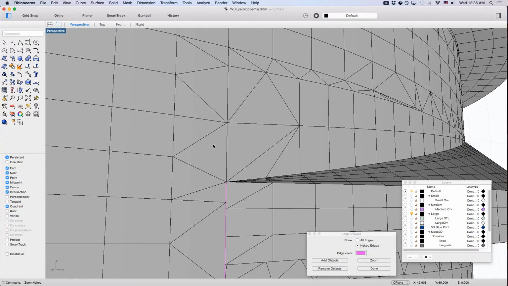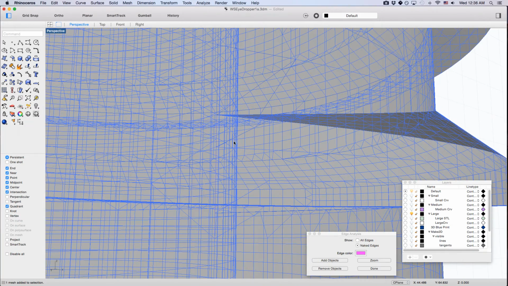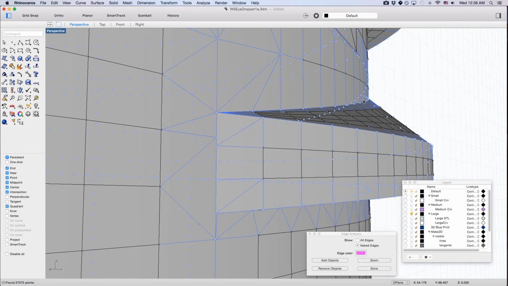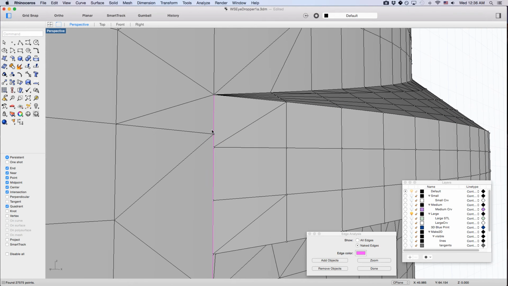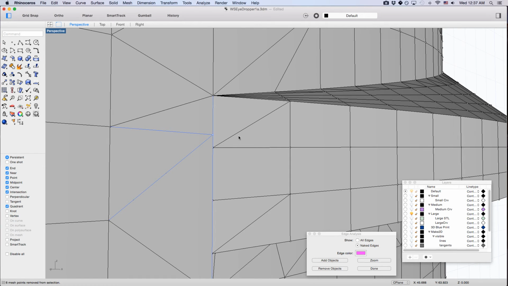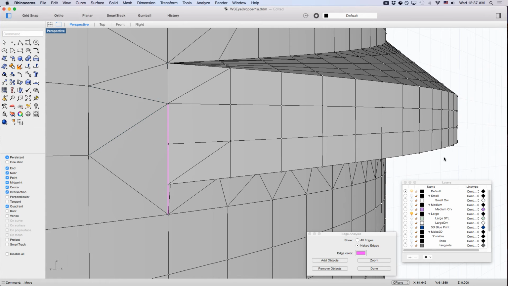As you can see, in all our mesh, all the vertices and the truss kind of connect together, except for this area. So what we're going to do is fine-tune this area manually and connect the vertices together. I'm going to type in SelNakedMeshEdgePt, which stands for select naked edge point, and I had this mesh selected. Once I did that, I'm going to be able to control all the vertices here, and I'm going to shift option select, or on a PC shift control select, I believe. I'm going to select this one point. I'm going to make sure that point is checked off here. I'm going to snap from this point onto that point to connect them. See? Just like that.